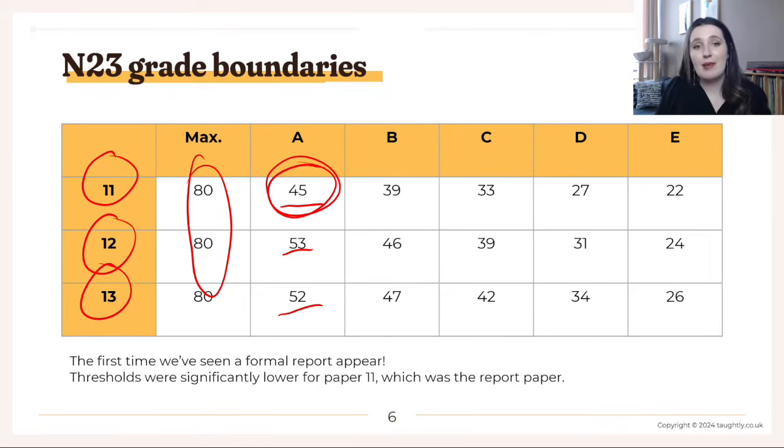My guess is the grade boundaries are lower because students probably lost a lot of marks for not being able to write a formal report compared to the other 2 papers, and so therefore Cambridge made the grade boundaries very low indeed. So what I would say is if formal report comes up, you are kind of at an advantage if you watch all of this video lesson, because most people don't know how to write a report. Like, I'll be honest, lots of teachers just didn't teach it or didn't spend a lot of time teaching it or kind of breezed over it.